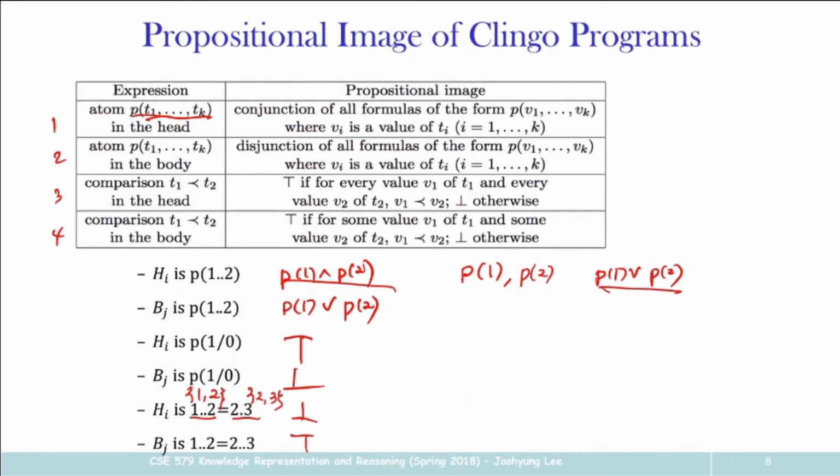Last one is what? The comma? Or the B, J equals 1? BJ, 1. Okay, so yeah, good. The values are actually the same as before. So 1, 2 means the values are 1 and 2, and this means 2 and 3. Now, according to the definition, this thing is now in the body. So this becomes true if for some values V1 and for some values of V2, this comparison holds.